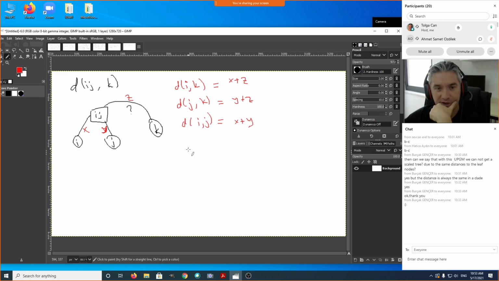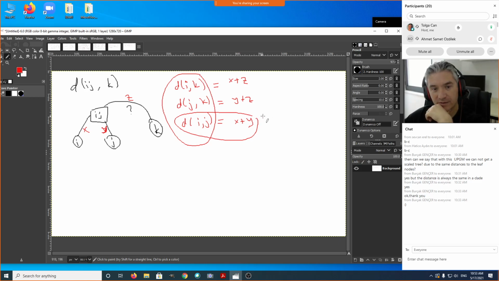So if I get rid of, because at this moment I don't know what x and y is, all right? I don't know what x and y is at this moment. Instead of finding x and y, I can still find what z is. I can write z in terms of these three values, right?